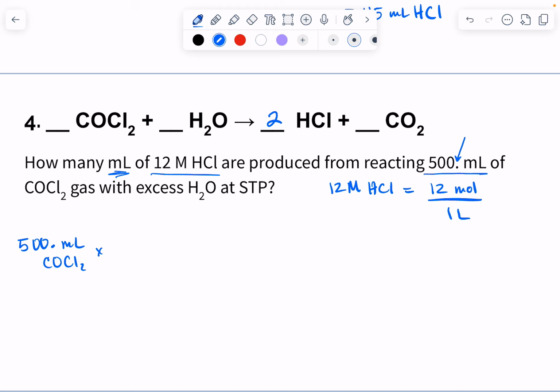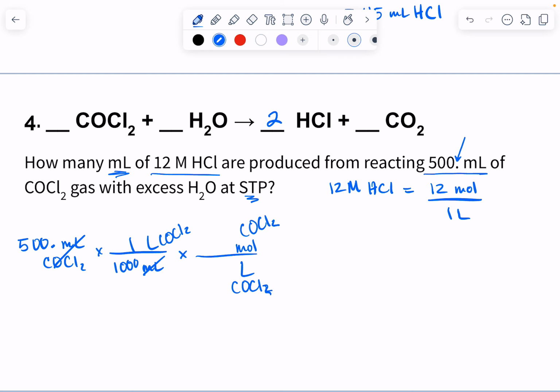So I can't use any quantities with milliliters here. I have to convert this into liters, so that should always be your first step, going from milliliters to liters, which is 1,000 to 1. Milliliters is going to cross out. I'm going to have liters. And now that I have liters, it tells us it's at STP, so we can go from liters back into moles. Remember, anytime you're doing stoichiometry, you have to be working in moles to go from one unit to another. You can't use grams or liters or anything like that. Got to be in moles.